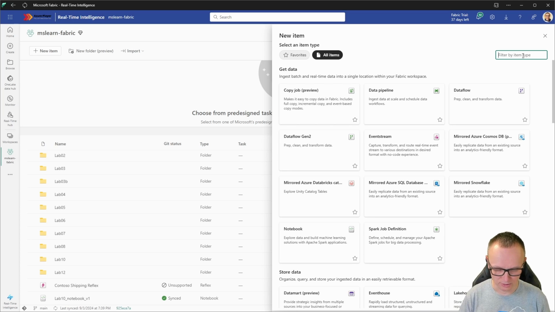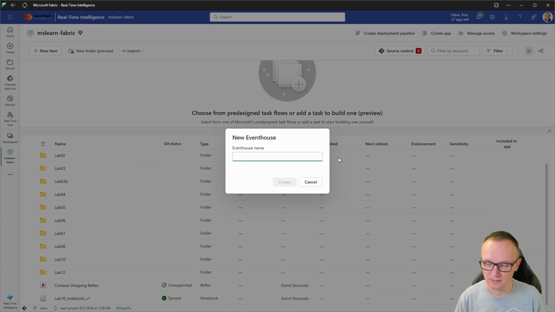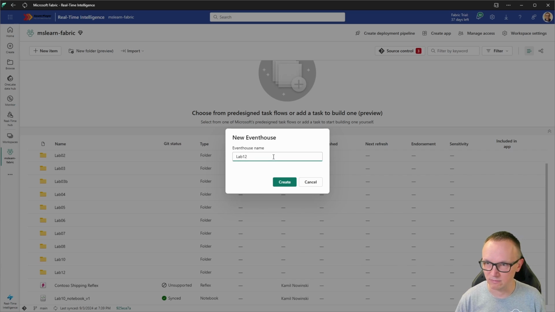We want to create an event house, which will allow us to create a new KQL database. So let's click on this, and I will call this lab 12.